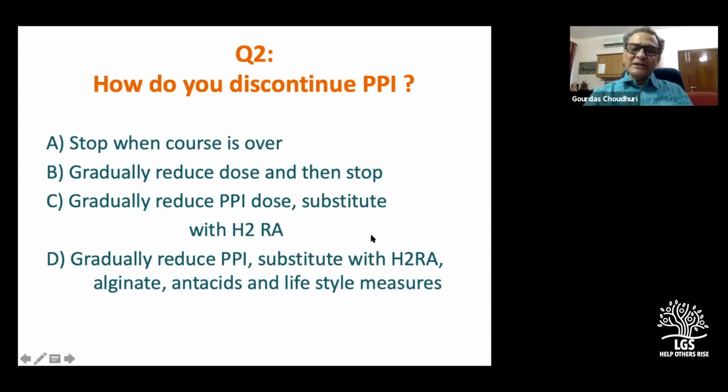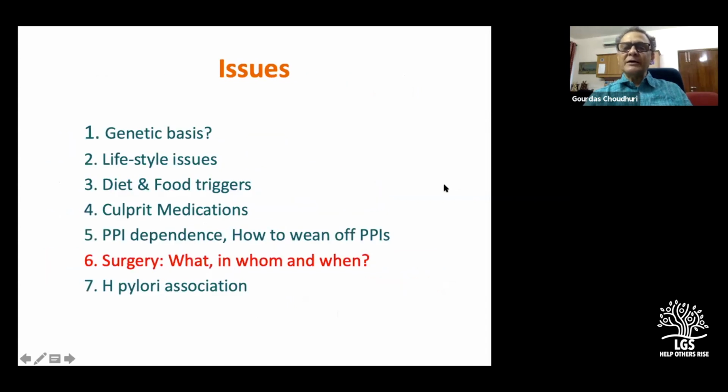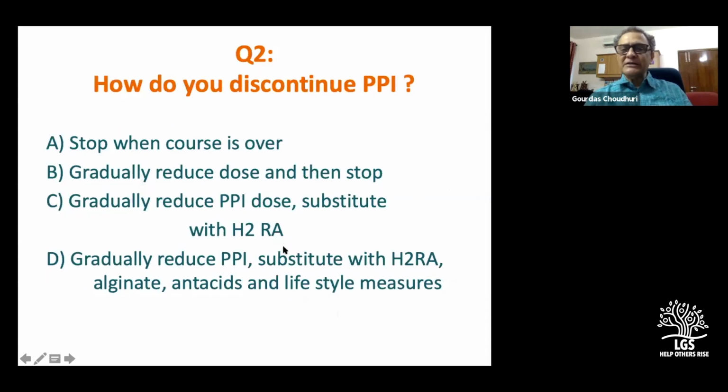The other option is I often bank quite a bit on alginate or antacids. Sometimes I have found that many people are not very happy with one product or the other, so I ask them to do what is known as on-demand therapy, trying to manage their symptoms. The other part which Jayanti mentioned, I can't overemphasize. I usually tell them that, look, during this period of 6 weeks to 12 weeks or whatever, this is an investment time for you. And you have to turn all your things upside down in terms of environmental triggers.